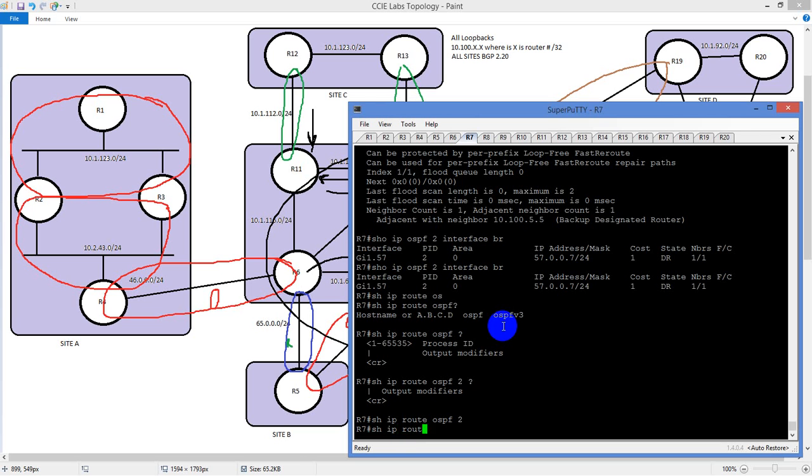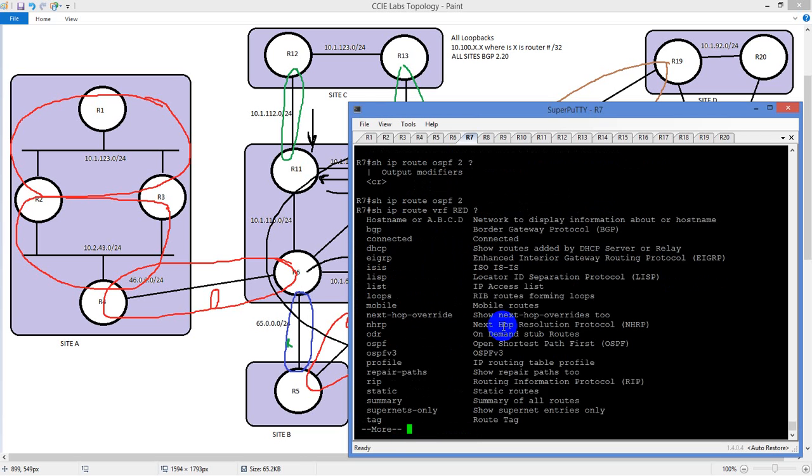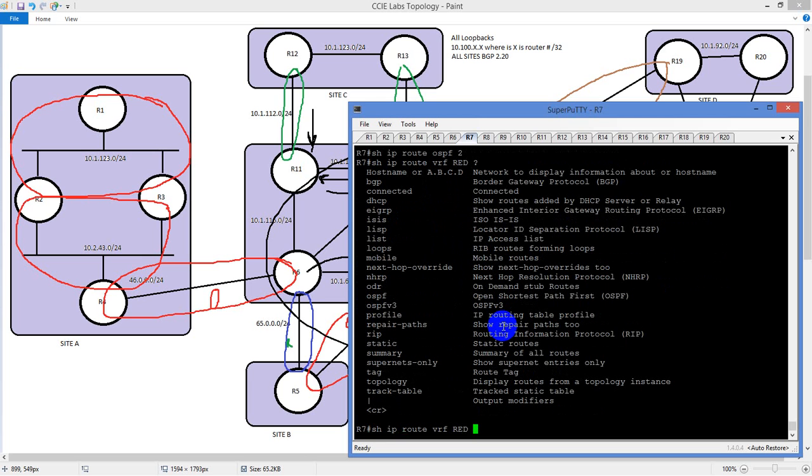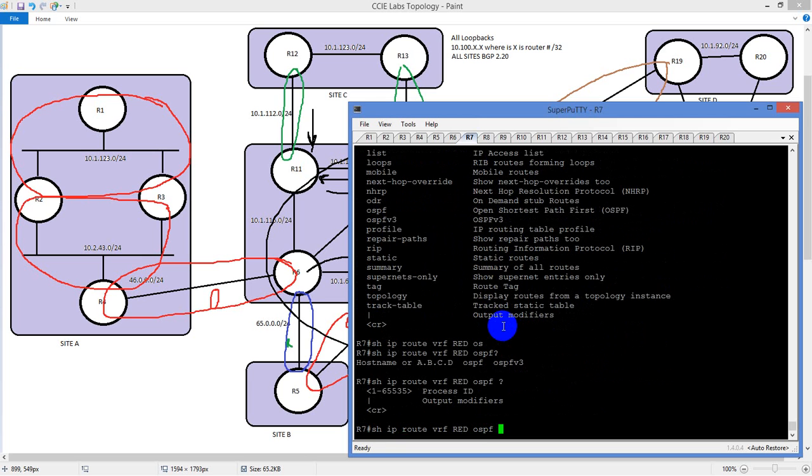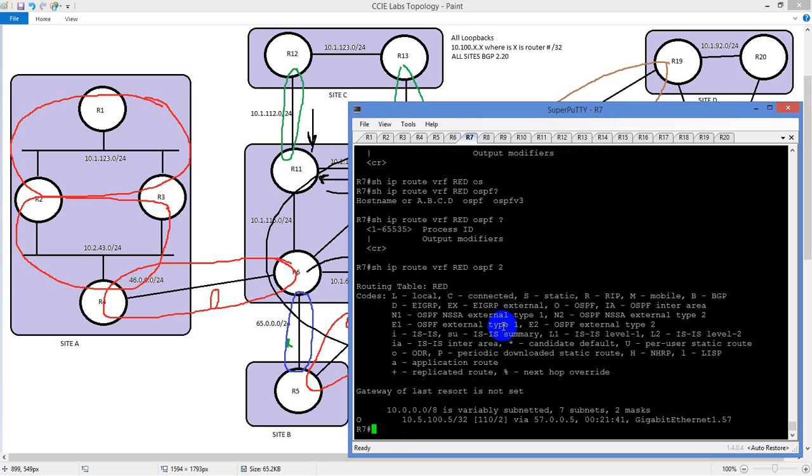Show IP route VRF red OSPF 2. Alright, so we have that route there. See, that's the part that aggravates me. It's not taking that route. It's not redistributing it from BGP.